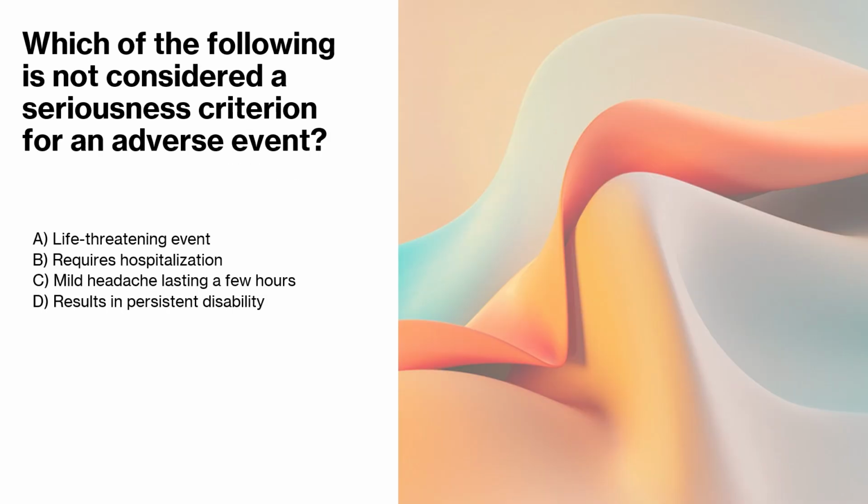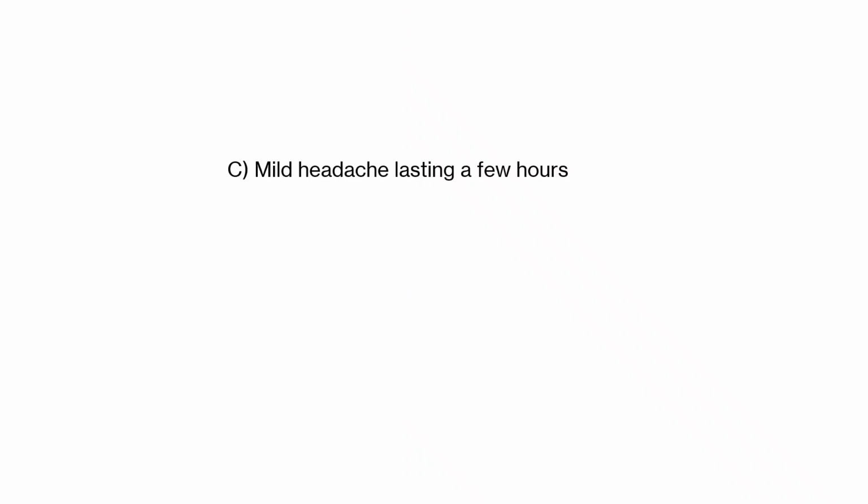Next question is, which of the following is not considered as a seriousness criteria for an adverse event? So we did look at various criteria, and out of them, the life-threatening event, hospitalization, persistent disability, all three of them qualify for the seriousness criteria, whereas the mild headache lasting a few hours is the answer here.